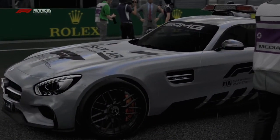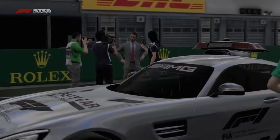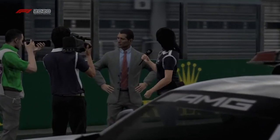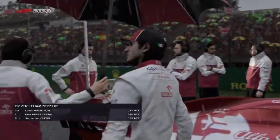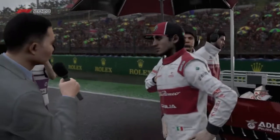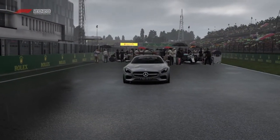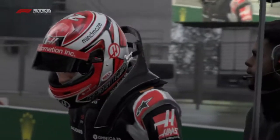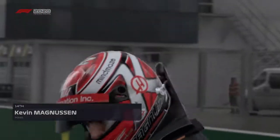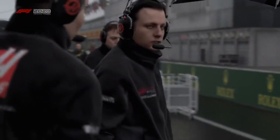It's not going to be plain sailing for our drivers today, although with the sky falling as it is, perhaps sailing isn't too far from the truth. Anthony Davidson, could be a wet one today. Great to have you with us. What are your thoughts? It is a touch damp, isn't it? Well, as a driver, there are 3 big things to worry about when racing in these kind of conditions: standing water, tyre temperature and visibility. Judging distance to the cars around you is really tricky when you're driving through the vast amounts of spray that these wet weather Pirelli tyres kick up.